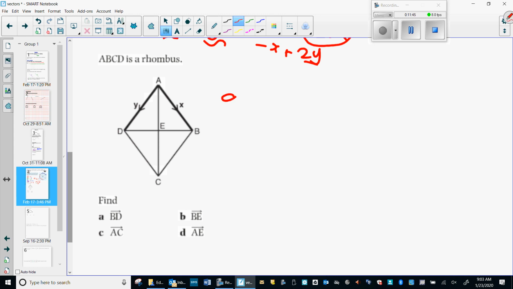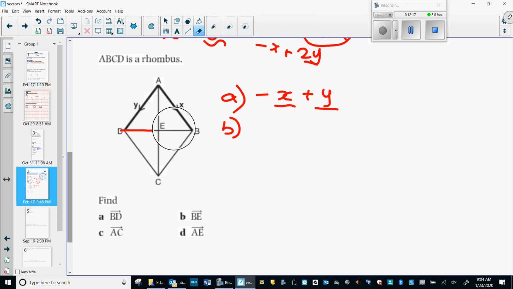Alright, so B to D we want to go. Okay, B to D. Remember, we've got no labels along that line, so we have to follow things that have been labelled. So how would you start at B and end up at D? Oh, you lot are just awesome. B, so we're starting now at B, and we're just going to E.